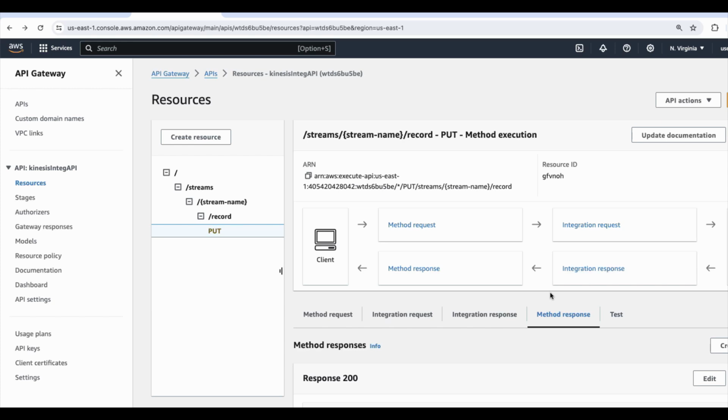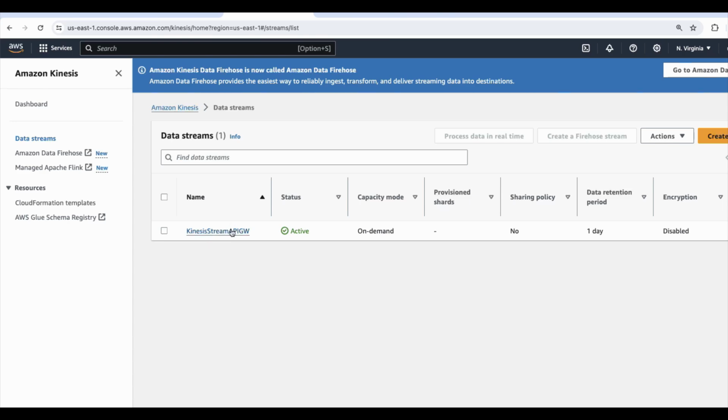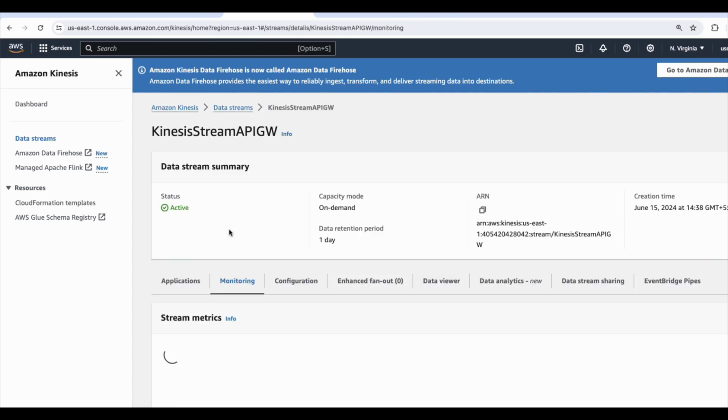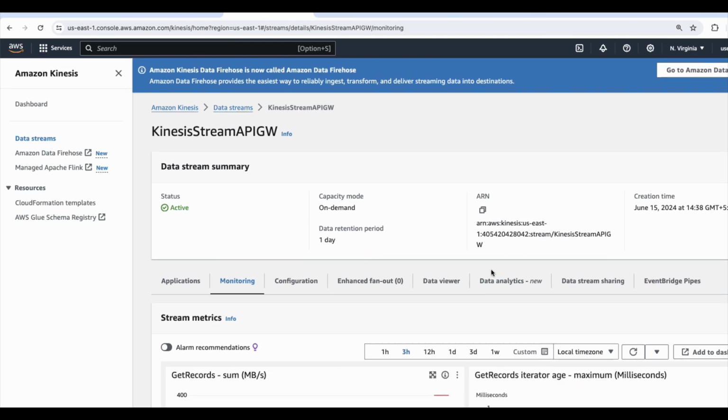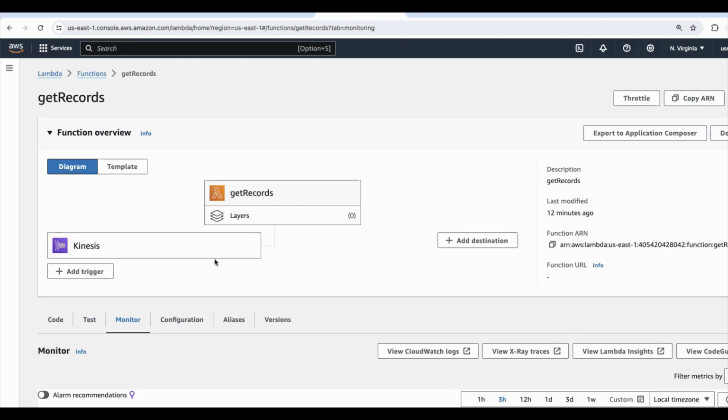Okay, now let us go to the Kinesis. So this is simple data stream, which is what is configured for the API gateway. So apart from this, we also have a lambda which gets triggered. So here the trigger for the lambda is Kinesis. So whenever the data is written to Kinesis data streams, Kinesis will automatically trigger the lambda. Okay, so that way lambda can get the event data. The lambda does not have to poll or call any APIs. Automatically lambda will be triggered based upon the events from the Kinesis data stream.